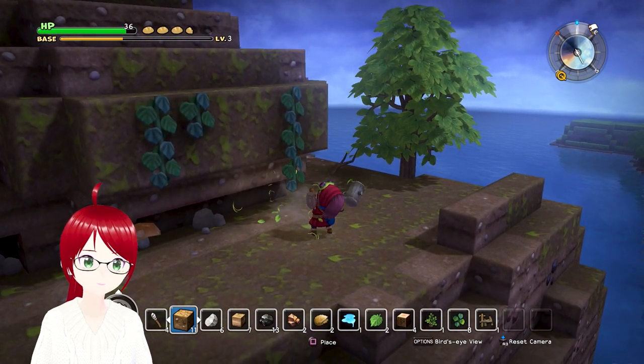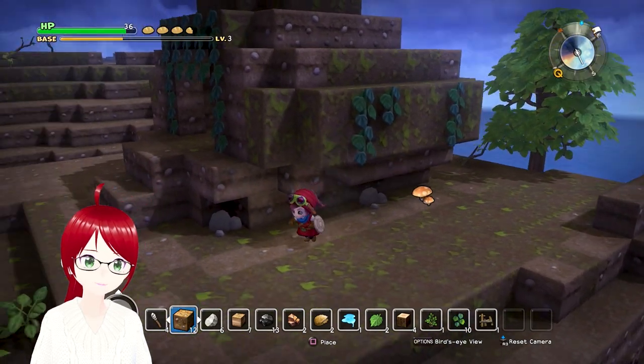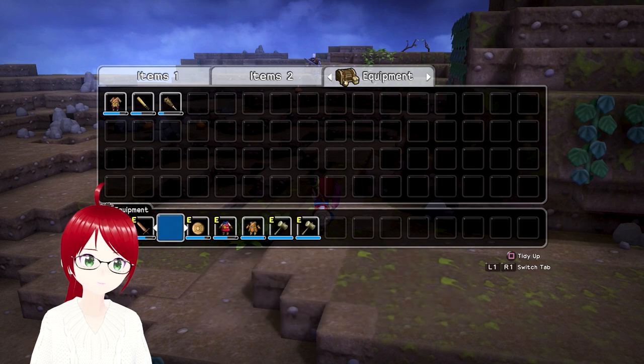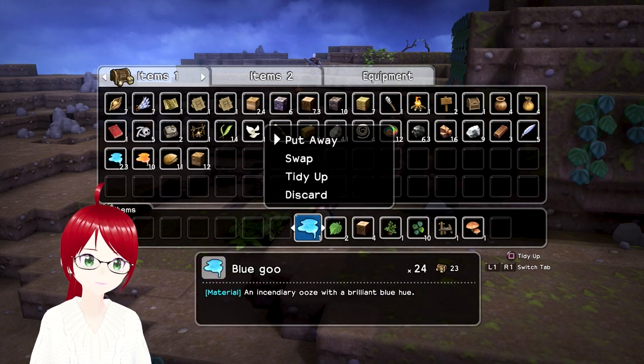No, I want it. This. Yes, thank you. I'll take the mushroom. No. Yes, there we go. Take this.